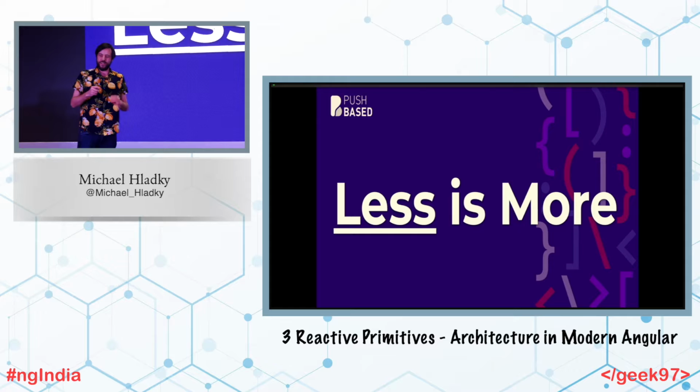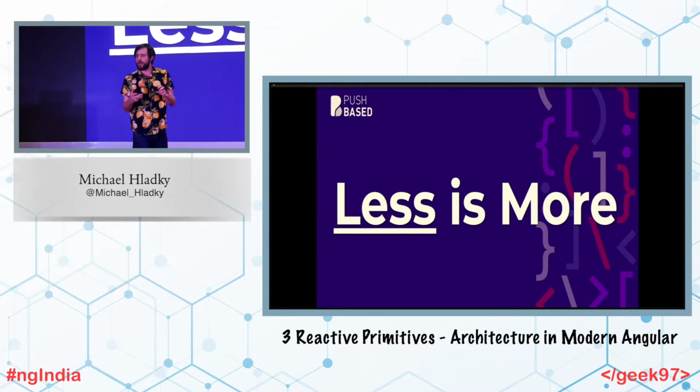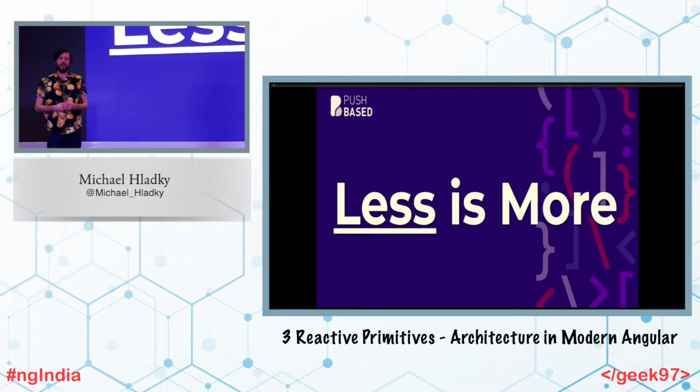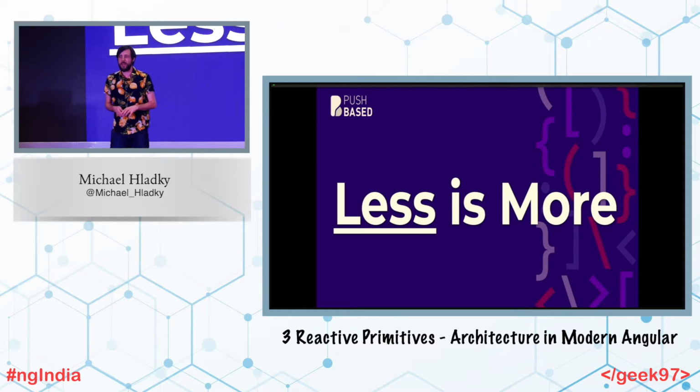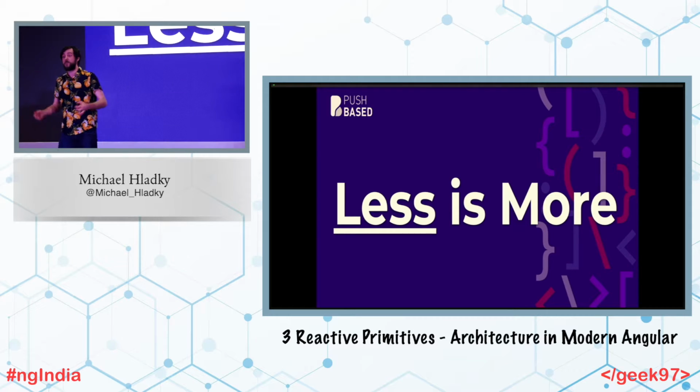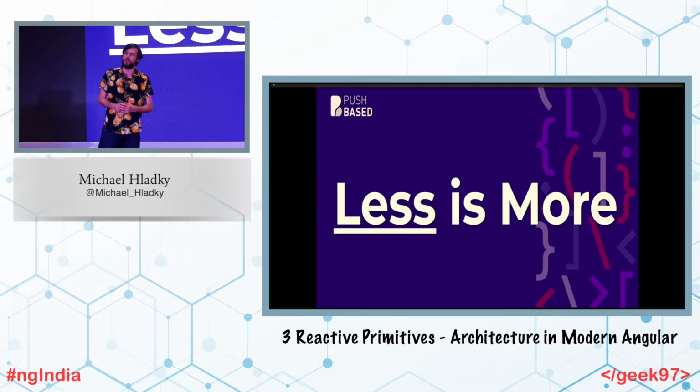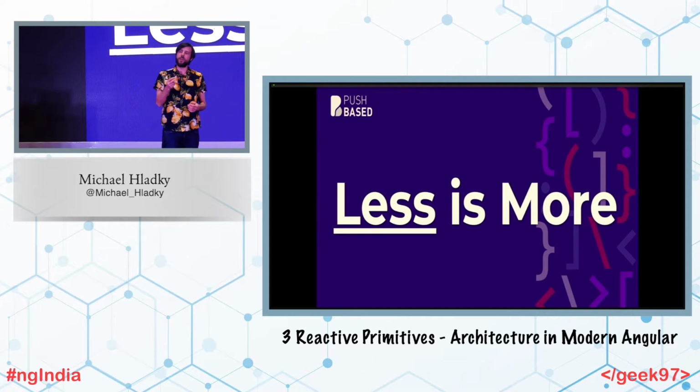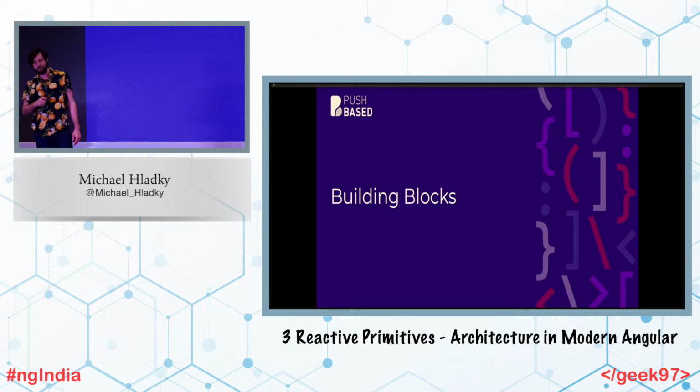If you realized, in the past it was already not the easiest to pick the right architecture for your state management, and nowadays I believe it got even worse. We have 4 ways of writing an Angular component, and we have many libraries. NgRx, for example, has 3 different versions of state management libraries, and I believe it just gets more and more complicated. So what I want to pitch here is: less is more. A mindset and concepts that are very easy to grasp, quick to understand, and quick to apply to your application.